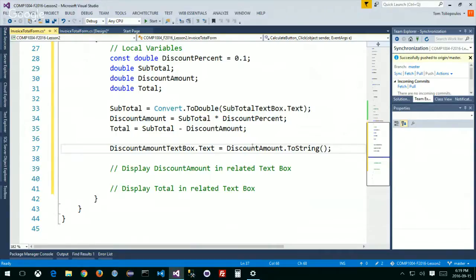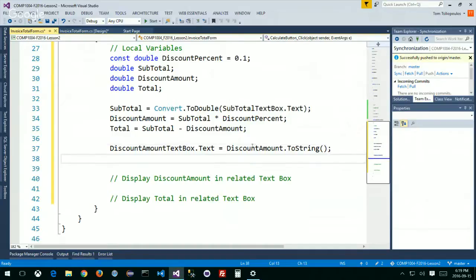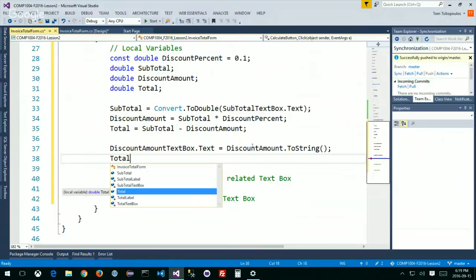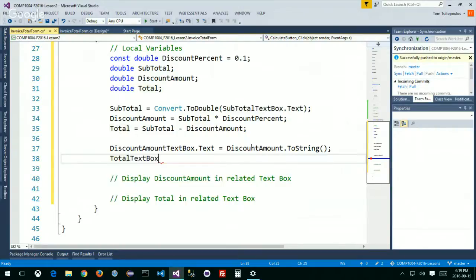You might say, wow, this is a pain. It's part of what we do. We convert from string, make our calculations, and throw it back out into the UI as a string, right? Same thing for my total. You can see how I'm going to do this. Total text box .Text. Think about what it is that I'm accessing. I'm using similar names to my total, right? .ToString, a method that belongs to all objects.